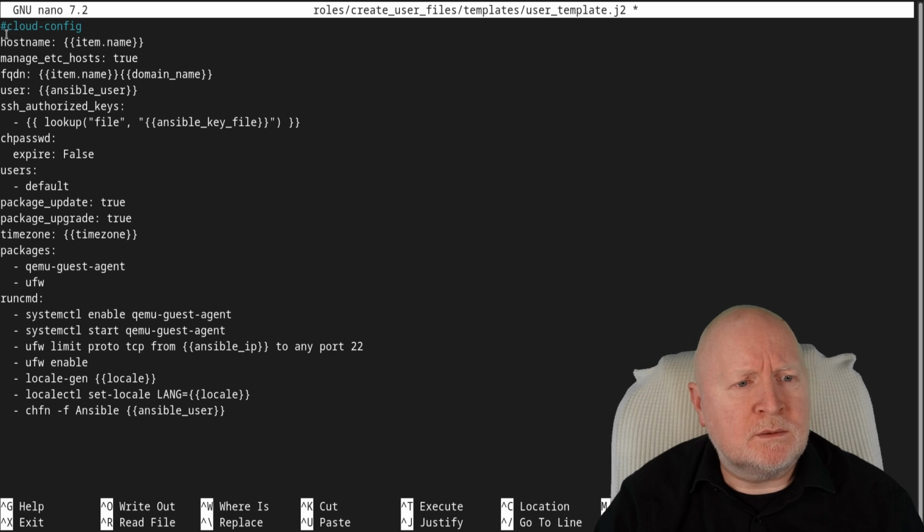So it has to start with #cloud-config. You can actually get a dump of this if you want. If you go into the GUI, when you've set this up to create a virtual machine, for instance, with a Cloud-Init drive, you can actually get it to dump the actual settings for the Cloud-Init drive, and it gives you information similar to this. But that's how I got most of this, except that I want to go beyond just that. I want a virtual machine that will be up and running and enough to support Ansible, basically. So there's other information that I've added to it.